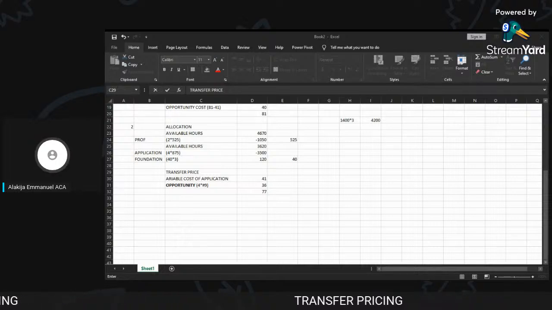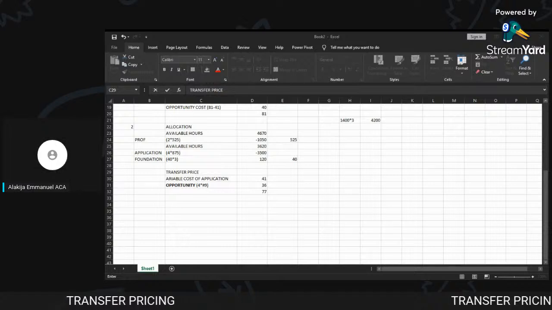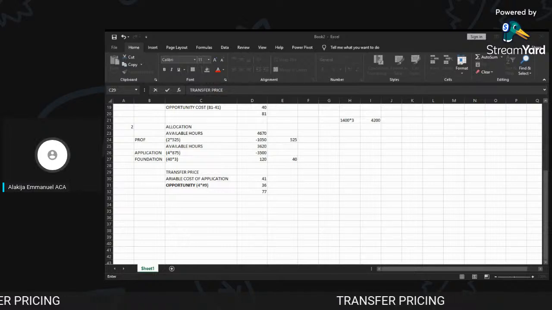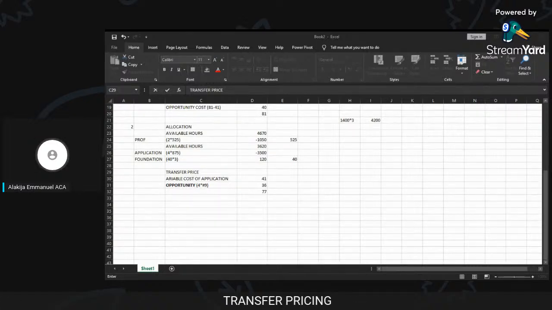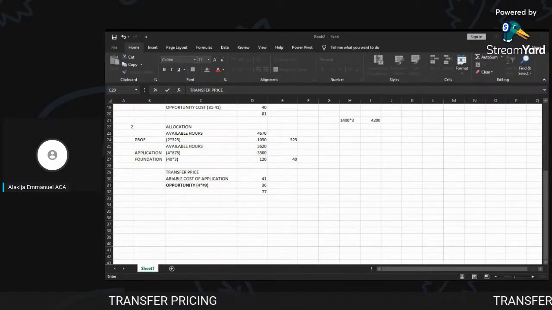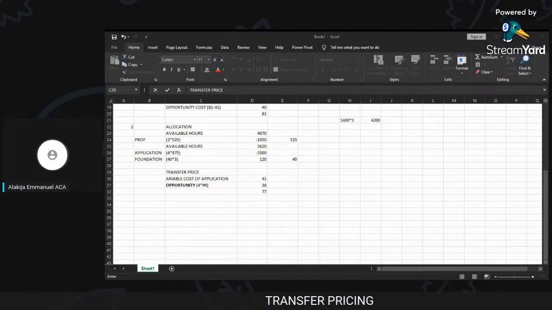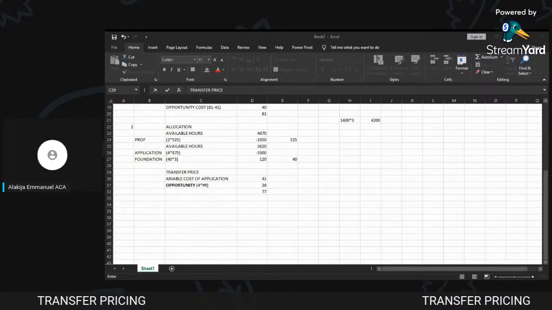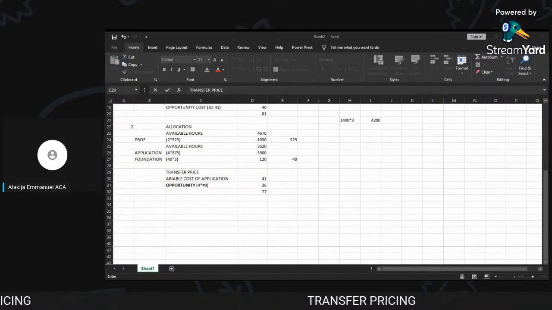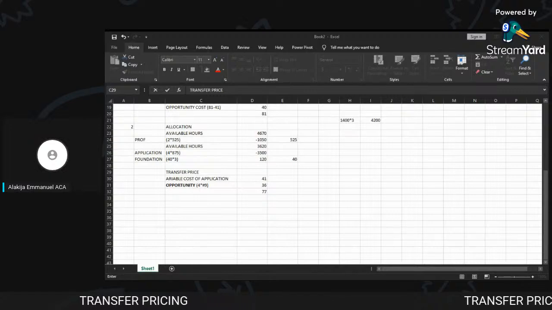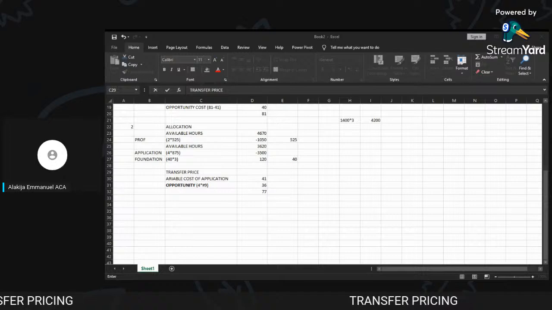But if they are to sell with having in mind the fairness we discussed in the characteristics of a transfer pricing system, they should be able to give a transfer price that can aid evaluation. So the contribution that will be forgone will have to be added to it, which in this case is the opportunity cost they will be losing for selling to the internal division. So that is that about one.